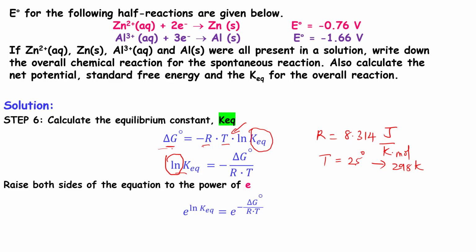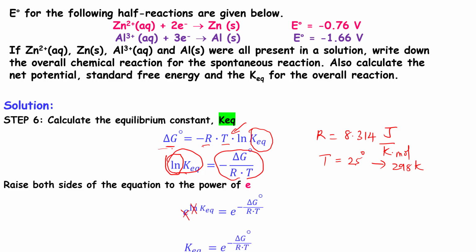So if we are writing it as e to the power ln of KQ, this whole thing on the top of e, and then this whole thing also on top of e. So e to the power negative delta G naught over RT. So everything is raised to the top of the e, and once you do that, this e and the ln are going to cancel each other, because taking the natural log of something and then raising it to the power of e are opposite operations, so they cancel each other out.